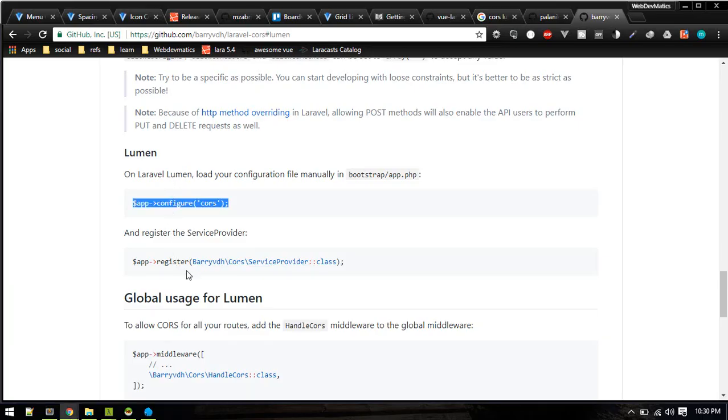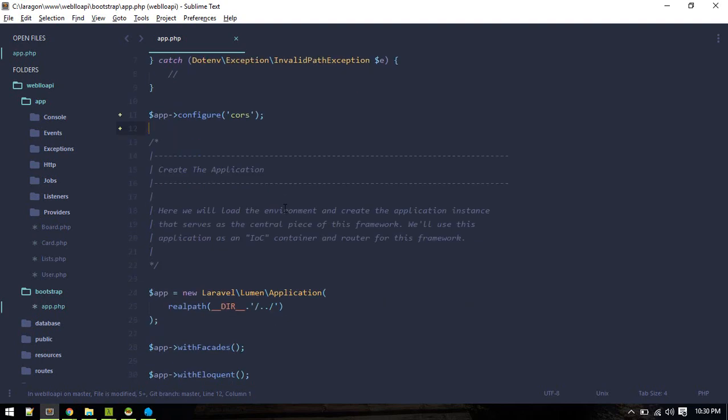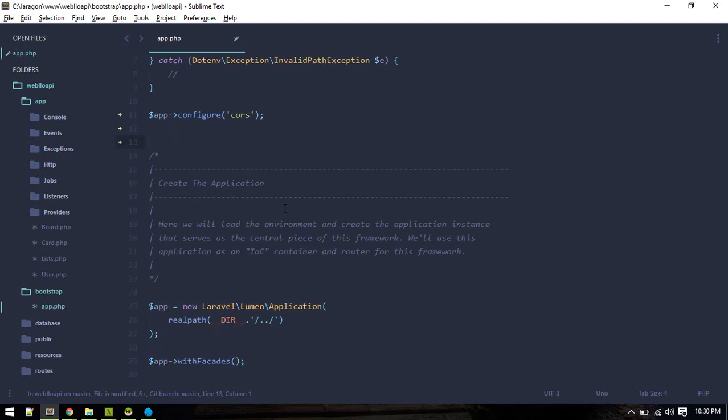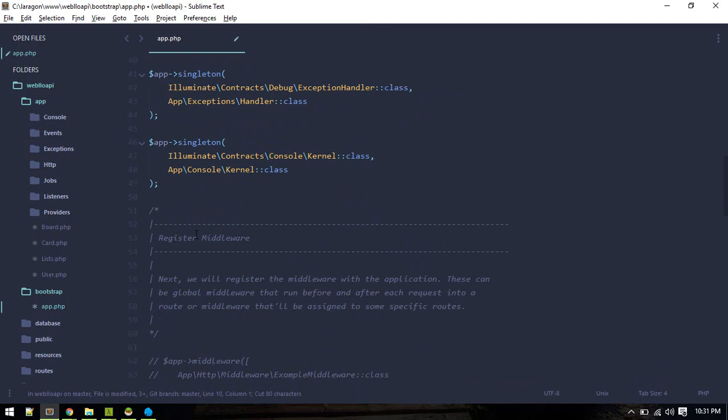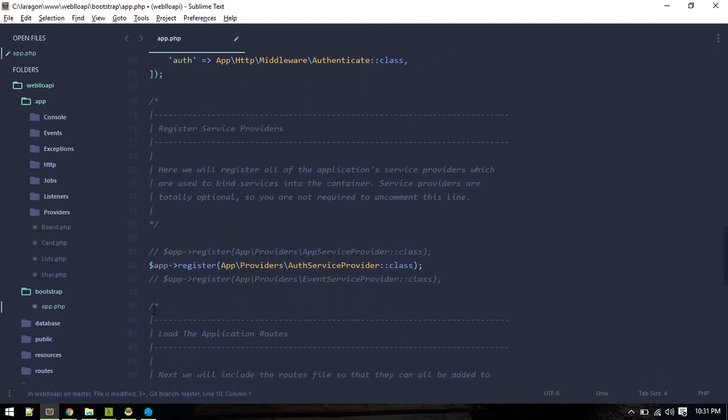I have configure course, and we need to register this class as well. So let's register. Actually, we need to register it down here after register service provider. Okay, here.